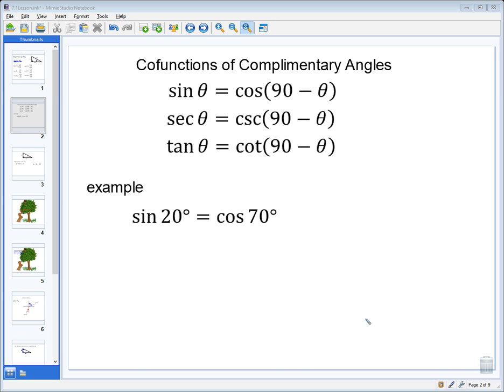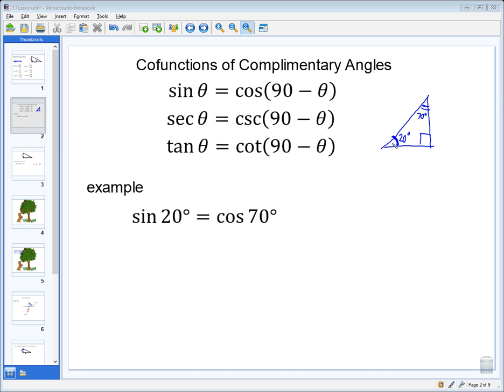Also, you should know that any cofunction has complementary angles. So in a right triangle, what this is saying is that these two angles, this angle and this angle, should add up to 90 because this is a right triangle. So if I know what one angle is, then I can do 90 minus that, and that will give me the other angle. So for example, the sine of 20 degrees, let's say this one was 20 degrees. That means this one up here would have to be 70 degrees.